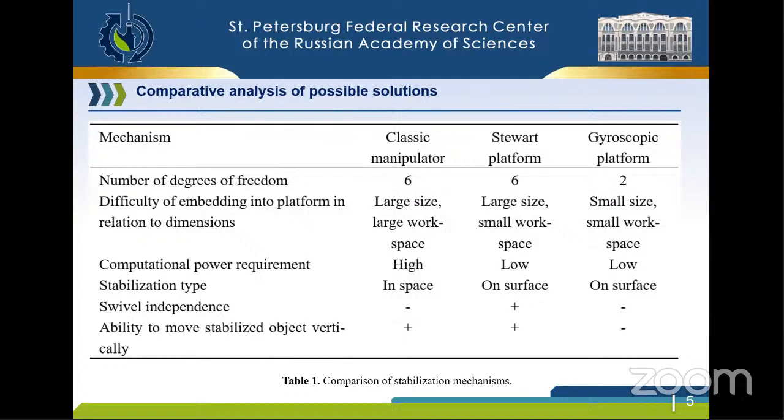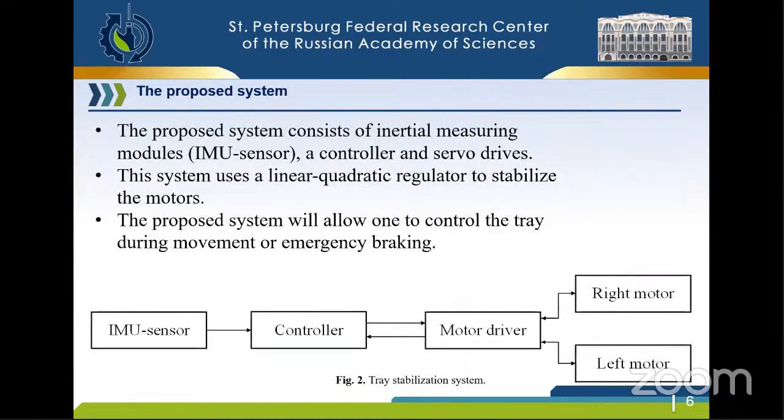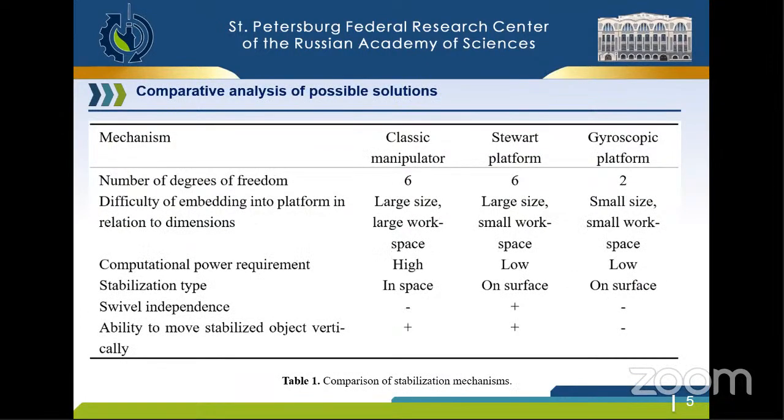When comparing, the key requirements determined were the ability to work in the limited space of a mobile platform, as well as requirements for a control system. These characteristics are important due to the size limitation of the indoor platform. To meet this requirement, it's proposed to consider the stabilization mechanisms: classic manipulator, any controlled mechanism capable of performing the function of a human hand when interacting with an object; steered platform, a kind of parallel manipulator that uses an octahedral strut arrangement; and gyroscopic platform, a device designed to stabilize individual objects or devices.